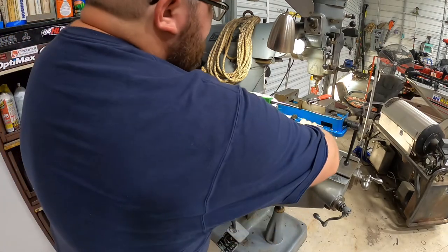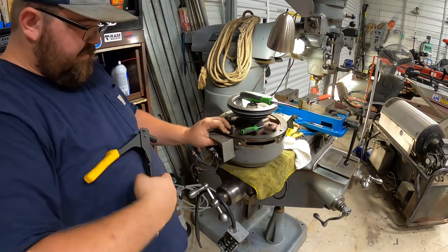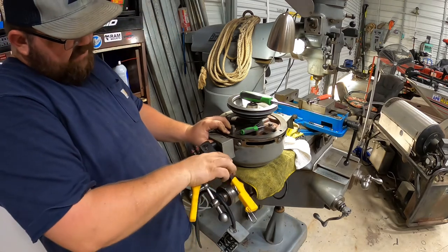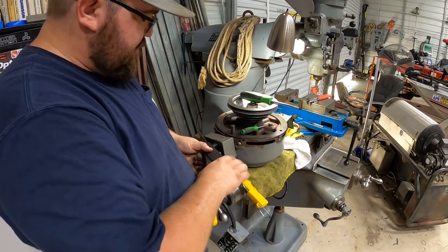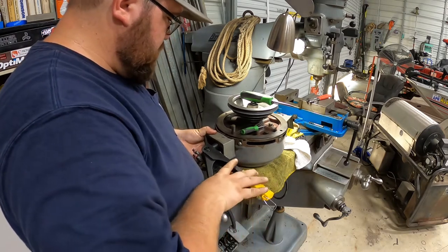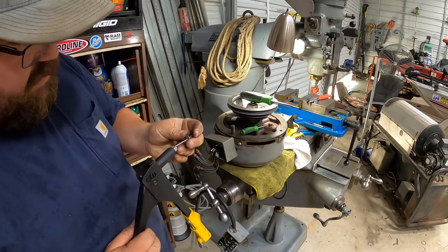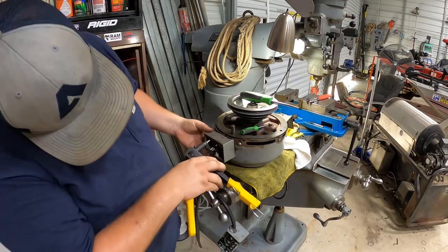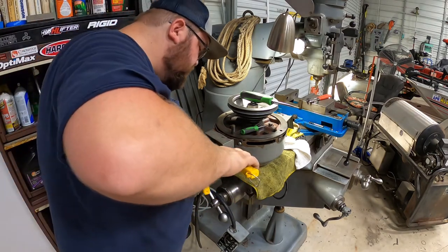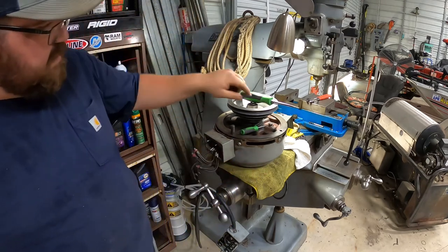Got a little slack in the hole. I don't know if they're gonna hold or not. We're about to find out. I usually like to have a little tighter fit than that, but that's the largest rivet that I have. Yeah, it feels like it's gonna hold. I'm gonna go ahead and start these other rivets before I clamp them all the way down. Yeah, it's gonna hold, I believe.